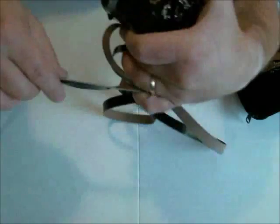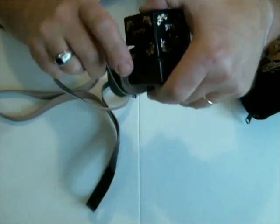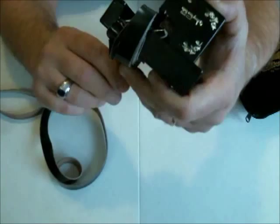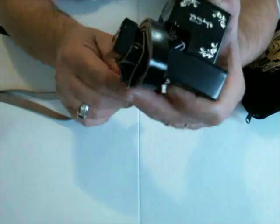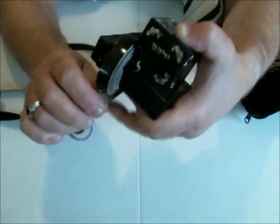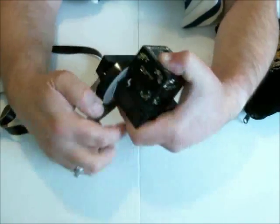I'm just trying to straighten out the straps here so that I don't have to keep stopping. Okay, so I continue wrapping it around. Every once in a while, I'll give it a little pull just to make sure it's tight, but not too tight that it cracks this plastic case. Now, if you have a metal case, then it's not really so much of an issue. Okay, so it's getting a little out of line, so I'm going to come over here and straighten it out.